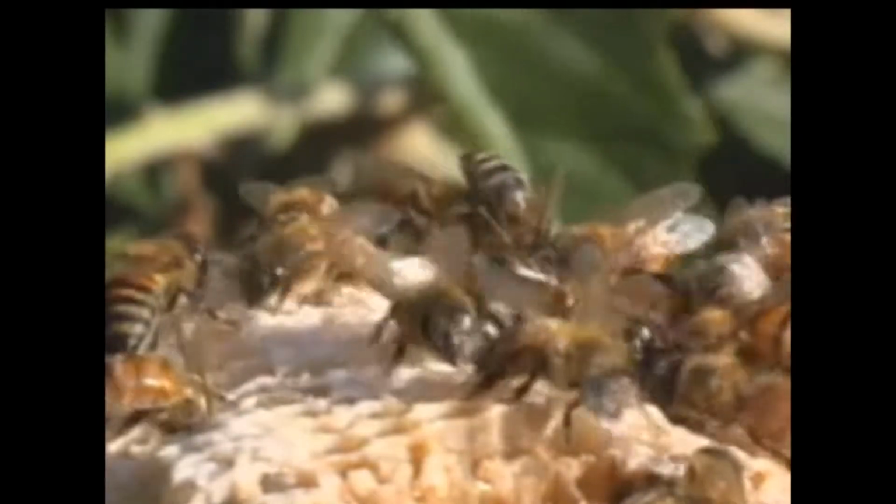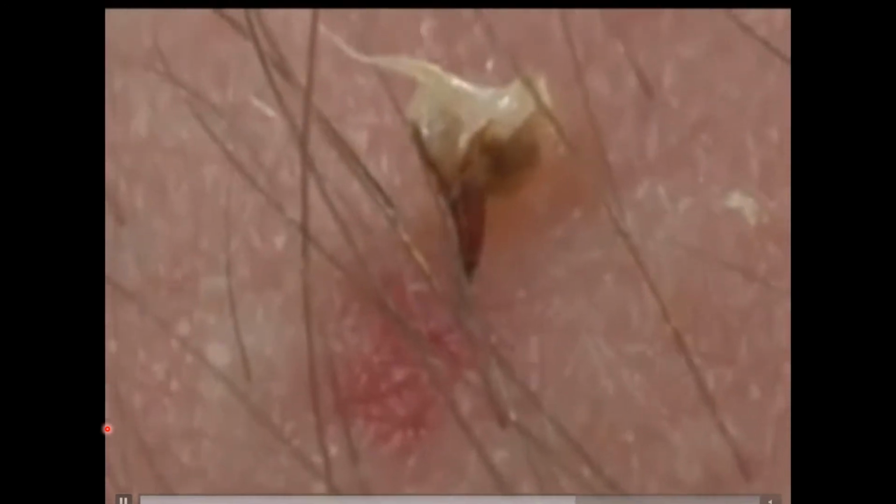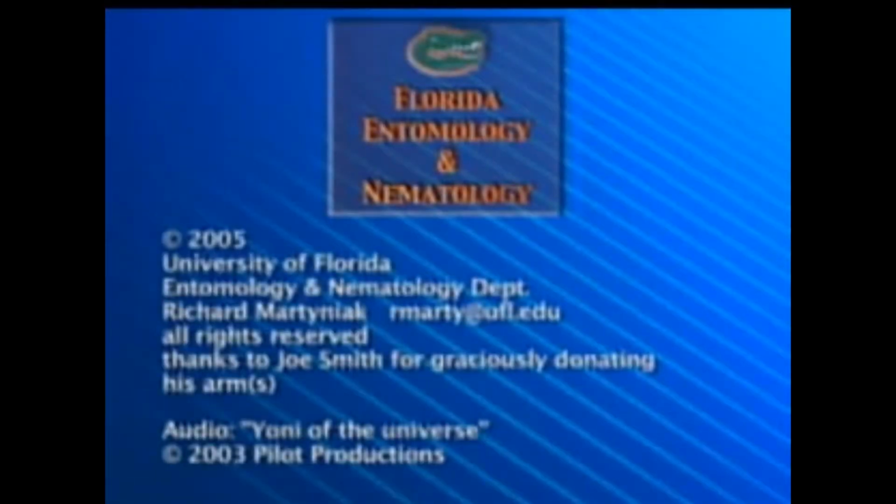These are honeybees. Bees have different anatomy on their stinger. Their stinger is barbed. So once it is forced into your flesh, it is really hard to remove again. So when a bee flies away, it's actually going to rip out the distal portion of its abdomen, leaving the venom glands attached to muscles behind it. So that's what you're seeing here. These muscles continue to contract, and so it forces more and more of the venom into your skin even after the bee has flown away. That individual bee dies, but the amount of venom injected into the person or the threat usually means that the colony is safe. Neat, huh?